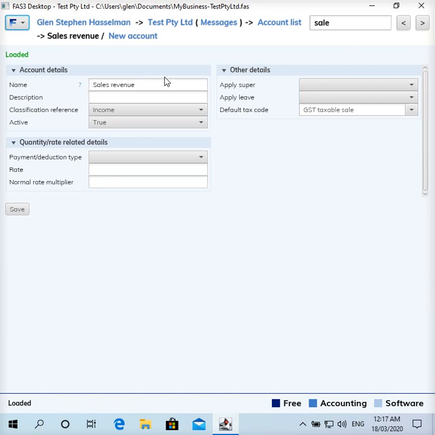I can also search for that term on this page, and it's highlighting that because that's in this field here. Or I could search for something like, see this word classification here, I could search for something like that, and it will highlight that as well. So that's a useful feature.